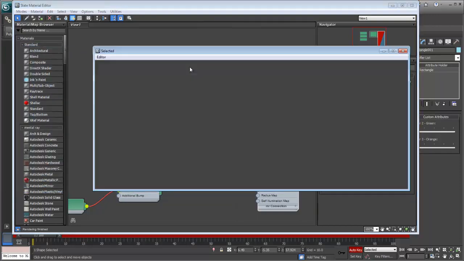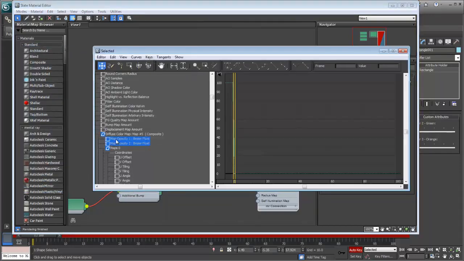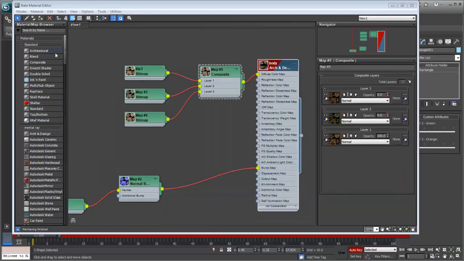And when we do this, I'll bring my material, or I'll bring my curve editor back. You can see now that the animatable tracks within the diffuse color map have now been revealed. And now that they're revealed, we can actually go hook them up. So be sure to turn off auto key. We can delete those keys later. We don't actually need them. We just need to reveal this.